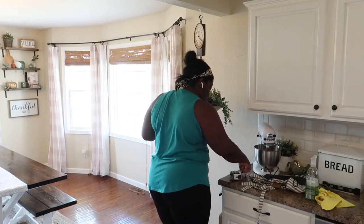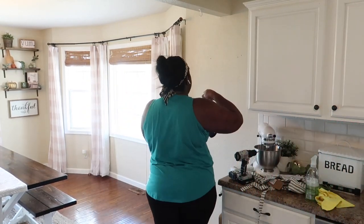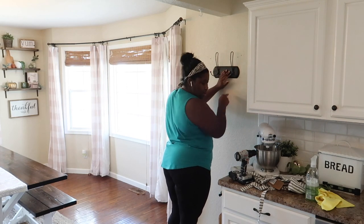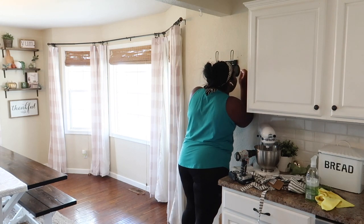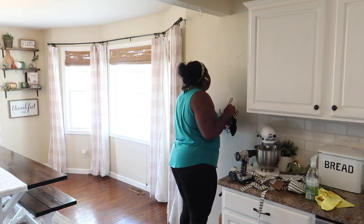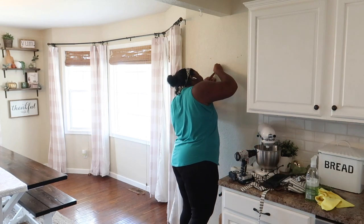I've had this hanging clock here since I first decorated the kitchen, probably about 2 years ago, and I still really, really love it. I got it from Decor Steals, and I still love it, but I was just wanting to simplify the look right here for just a little while. So I grabbed these hooks that I got also from Decor Steals, if I remember correctly, and I'm just gonna replace it with those hooks attached to the wall, and then hang a really cute basket that I got from Amazon.